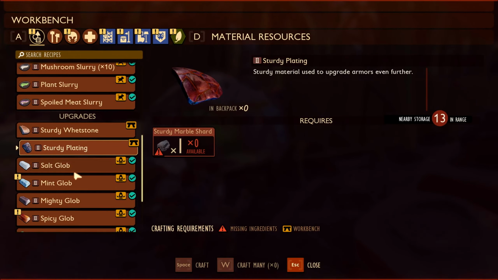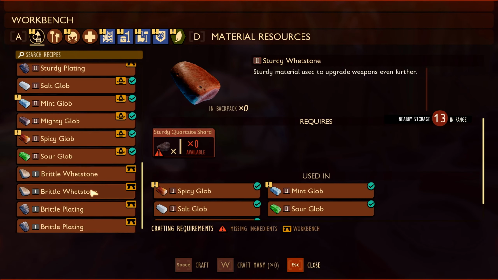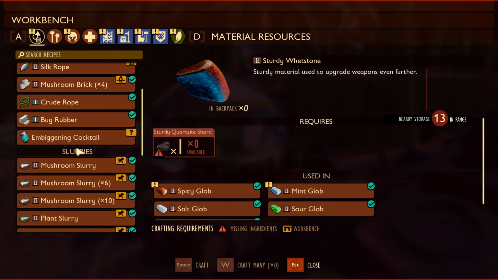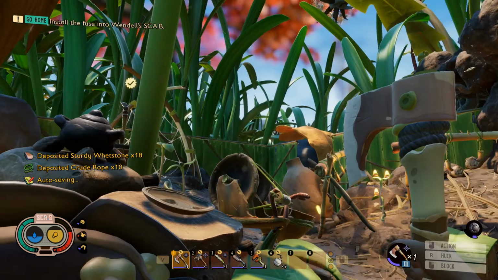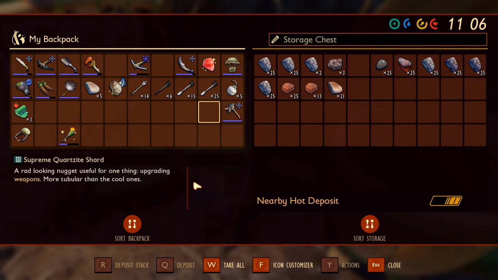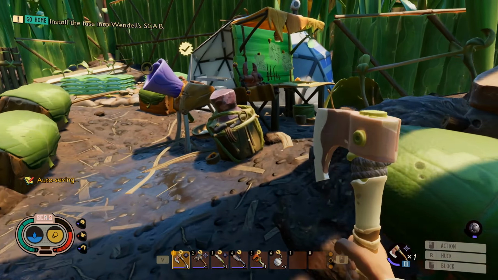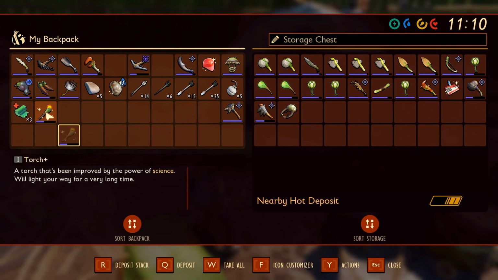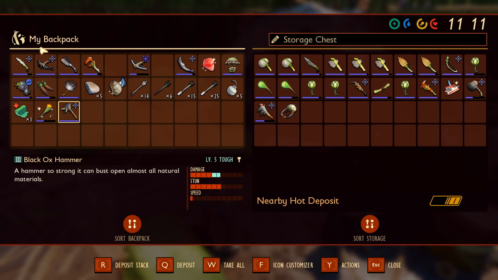Wait a minute. Still need to... Wait. Where's the supreme stuff? Or do we need another chip in order to do that? So, okay. Supreme quartzite. I'll just hold off on doing anything with that for the time being. Put this away. Probably should get a couple more... or just one more torch, I guess.